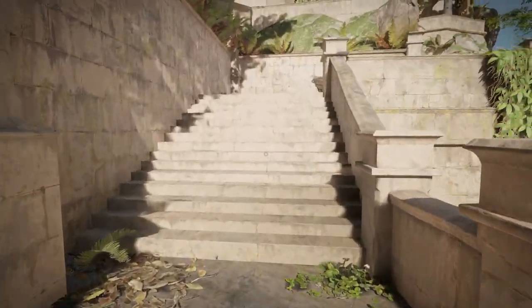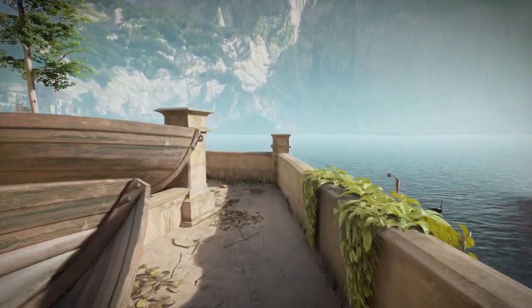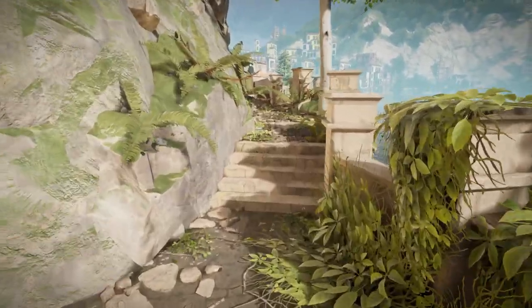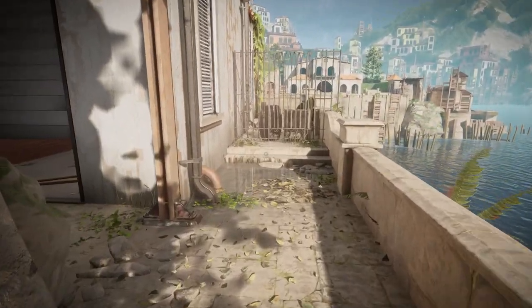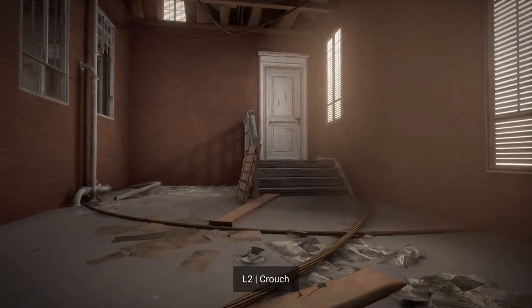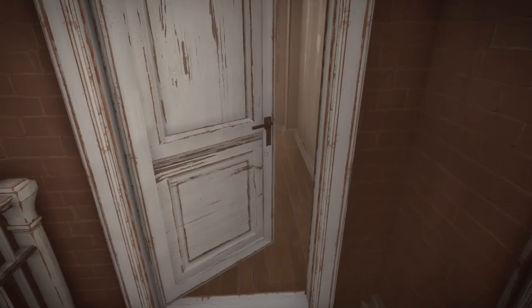But now we are going up here, to the right and then to the left. We can just run a little bit. When you run, you can press L1 multiple times. I will explain shortly why. So here you want to enter through this door.